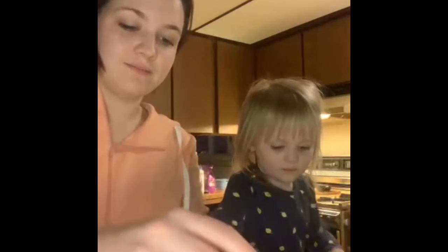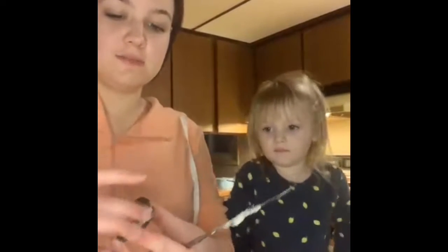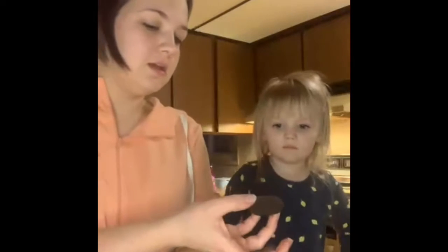And I'll be back after doing a whole thing of these cookies, an entire sleeve. We got a pretty good system going here where Opal hands me the cookie and then she puts the cookie into the rest of the cookies. And then I take off the cream and then she takes the other cookie and puts it in the bowl. Or that thing, that works too, I suppose. And then we continue on. We're almost there now. Alright, Opal, next we need to put all of them in this bag so we can crush them. Okay? So there's all the Oreos.